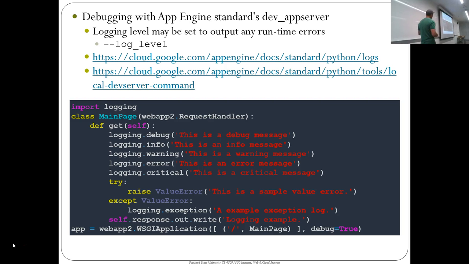Okay, so here's an example of how you would use this infrastructure. You import the logging package, and then when you do something like logging.debug, you're saying, I'm going to log a message, and this is my message, and sorry for the contrast. This is whatever message this is. I'm going to specify the kind of debug or the kind of logging message I want to produce. And so this will allow you to segregate the log information in your Stackdriver logs. And then in the Stackdriver interface, you can say, show me all the debug messages from my app, or show me all of the critical messages in my app, and then you can see what your app is doing. So I just wanted to show you this. You may or may not need this for your app, but if you are trying to debug something in your App Engine app, you can consider doing this.